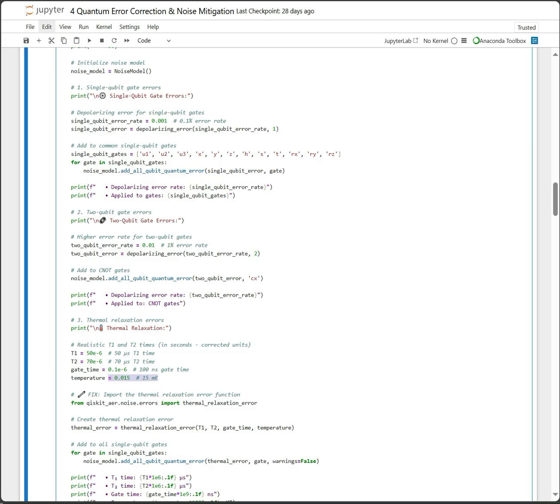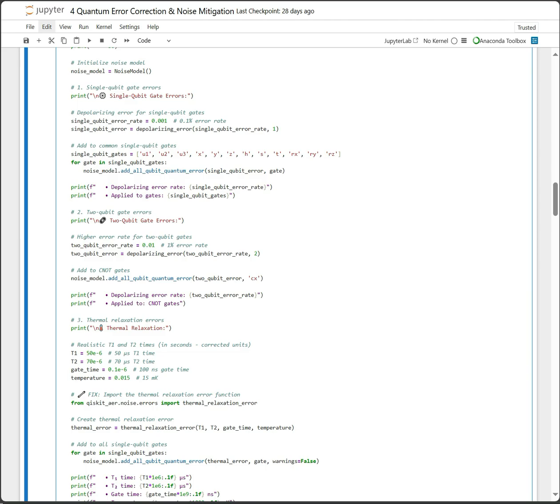And the temperature in this system for superconducting qubits usually is low, around 50 millikelvin. One important fix here is that you cannot use this directly.